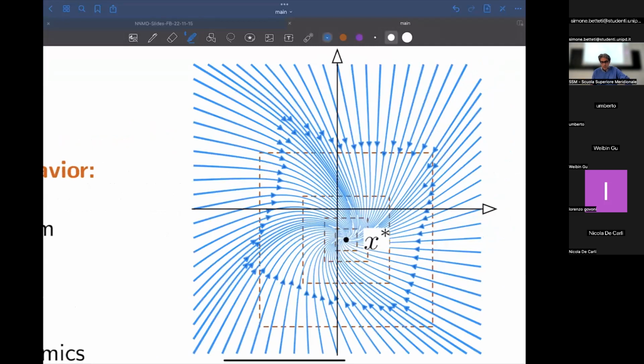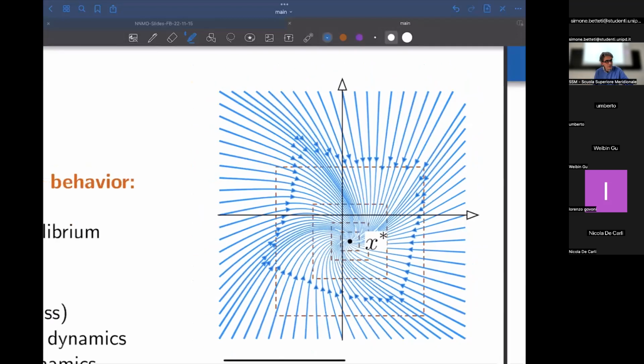So in this picture here, you see an equilibrium, you see trajectories, and you see the red boxes are level sets of a Lyapunov function. They're forward invariant sets, meaning that once the trajectory enters one of those boxes, it doesn't leave any longer. Those dashed red boxes, by the way, are level sets drawn as squares. So this is a non-Euclidean Lyapunov function that I am plotting there. That's the infinity norm of the difference between your current position and the equilibrium. In contraction theory, we will need notions of distances between points, and oftentimes that distance, that metric, will simply be the norm of the difference. But contraction theory works in arbitrary metric spaces, so that's very interesting.